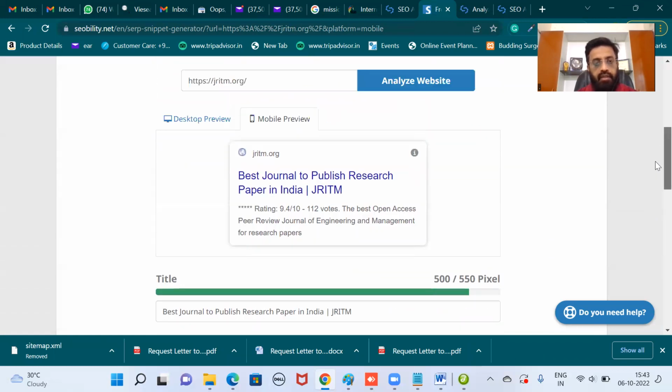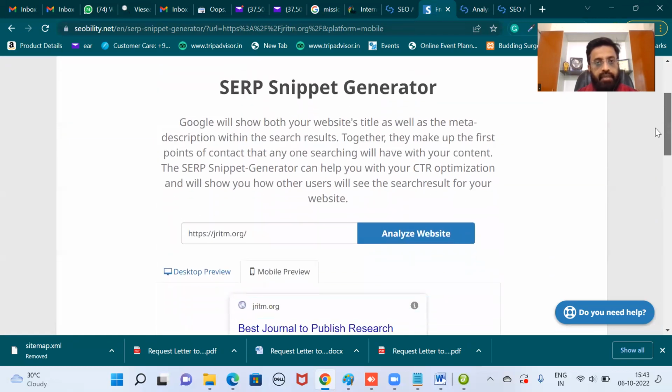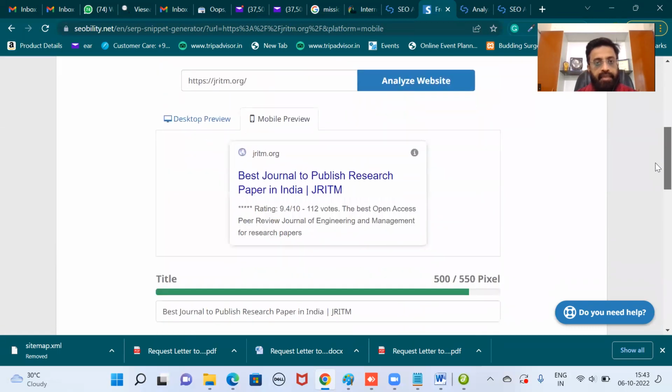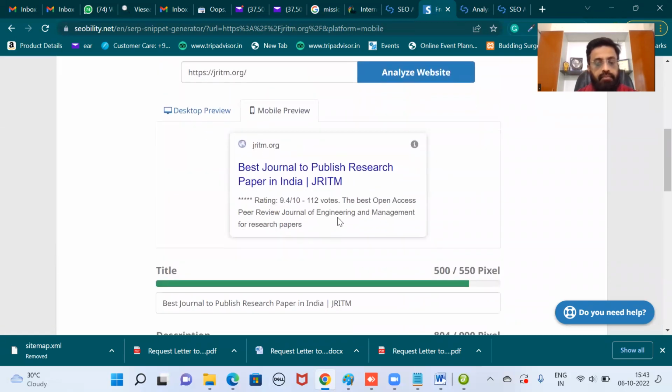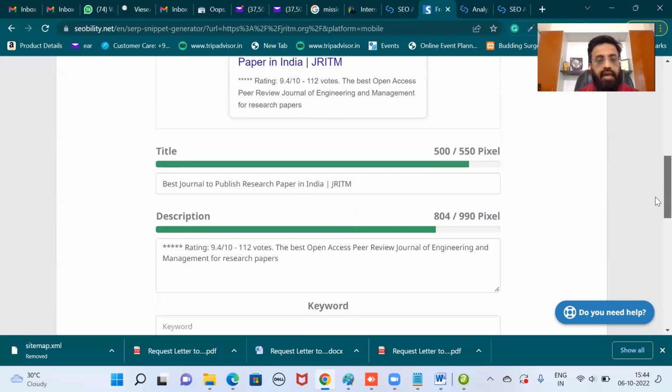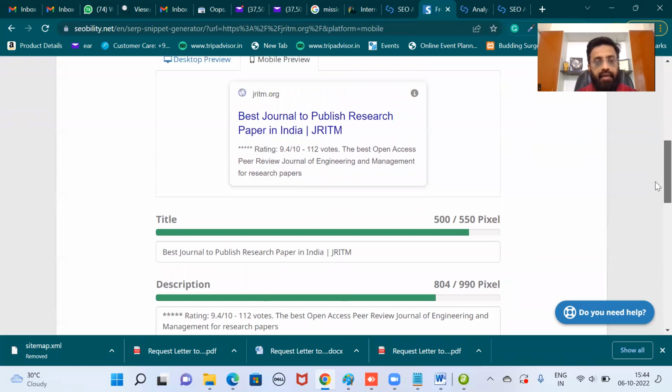So this is the SERP snippet. The SERP snippet is the outcome, a combination of the title and the description, and this is what is displayed when it comes on the search engine result page.